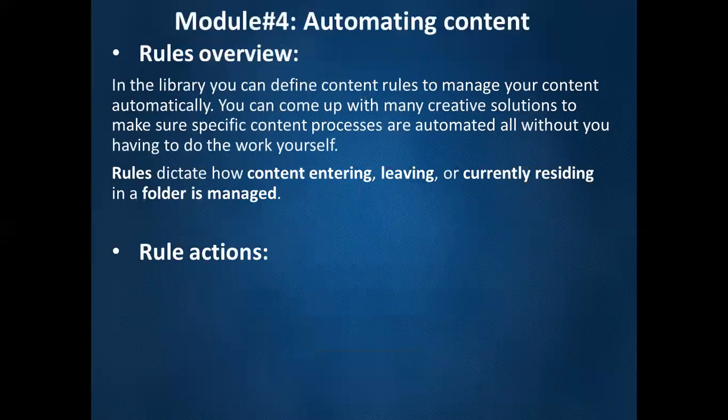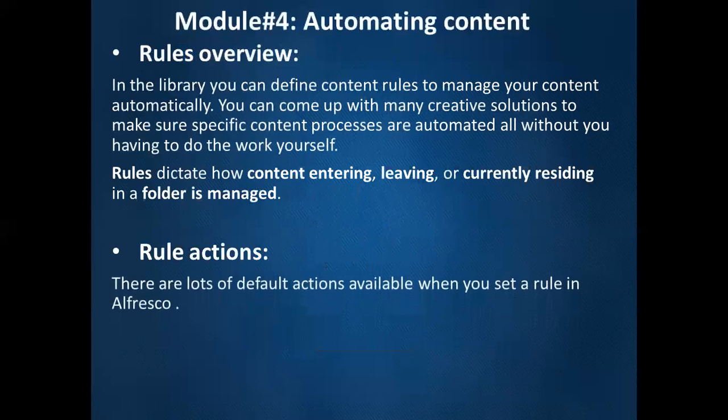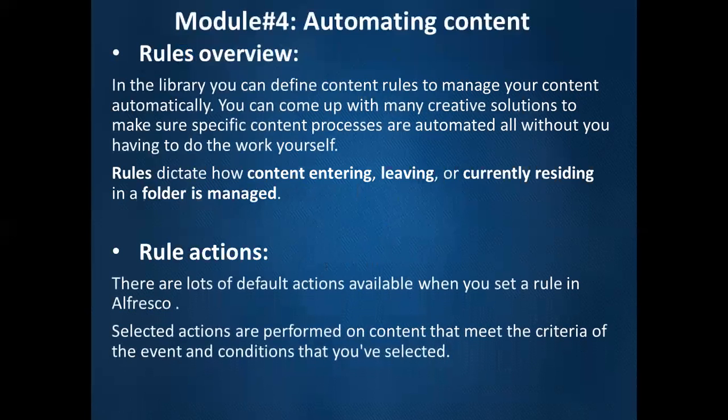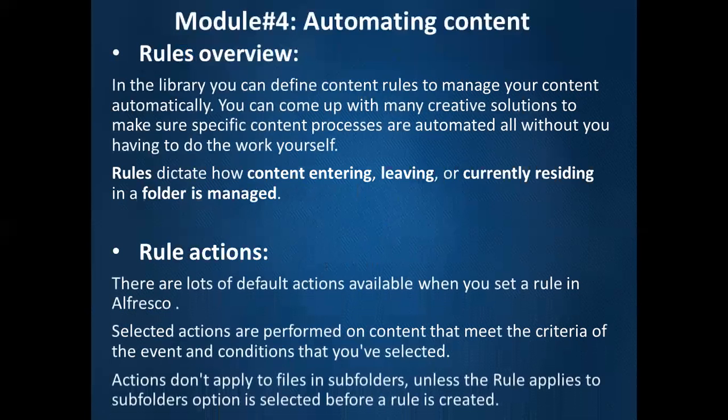Now let's see rule actions. What does that mean, rule actions? There are lots of default actions available when you set a rule in Alfresco. Selected actions are performed on content that meets the criteria of events and conditions that you have selected. Actions don't apply to files in subfolders unless the rule applies to subfolders option is selected before a rule is created.